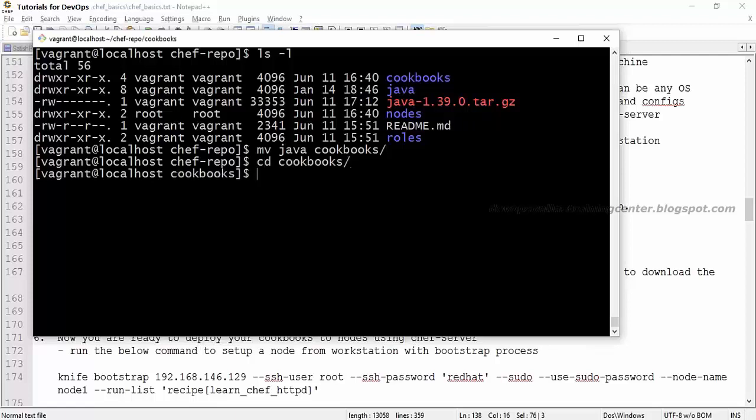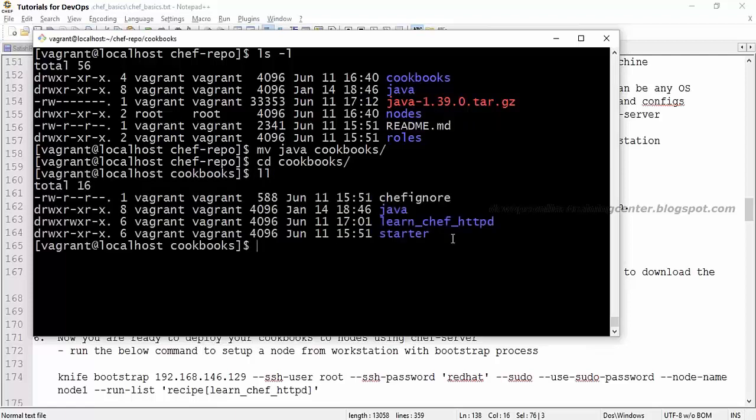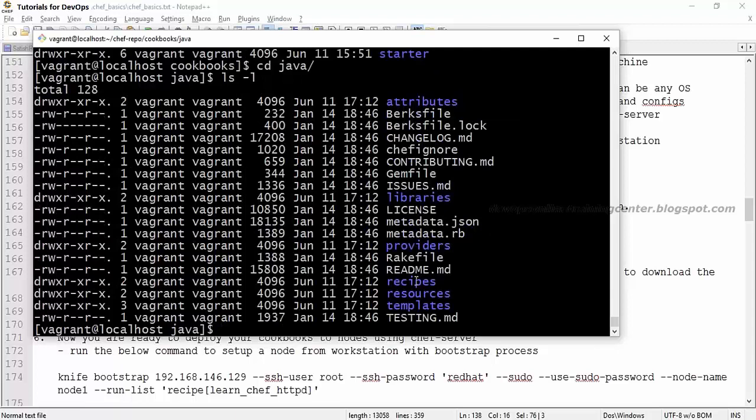If you want, you can check it out. You have all your cookbooks here. This is your cookbook. This is the download cookbook. Look at the download cookbook. It will have a pretty much similar structure. Can you see recipes? Can you see Berksfile? Can you see metadata.rb? So you have a few more other files. We'll see them later. And yeah, it has templates as well.